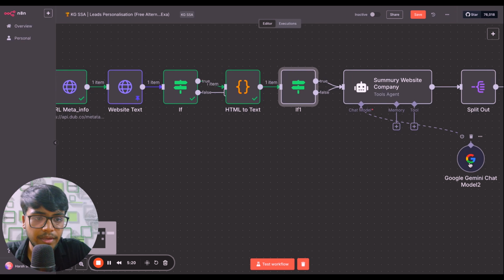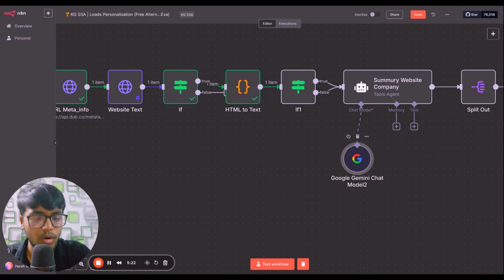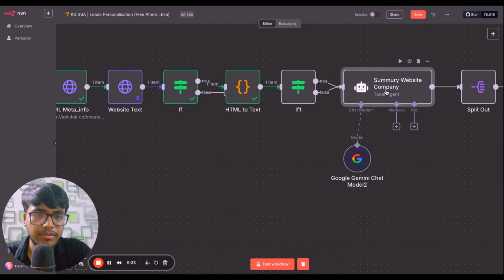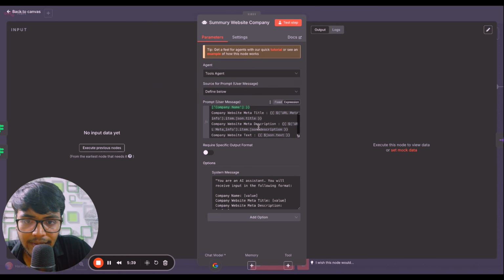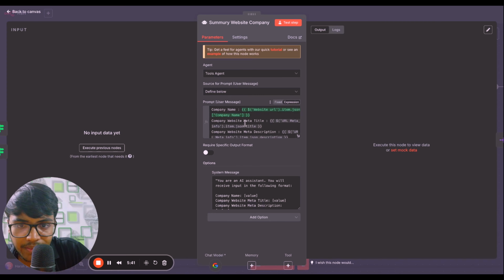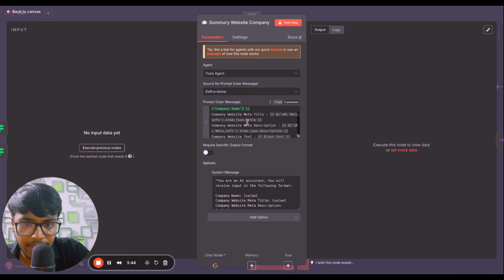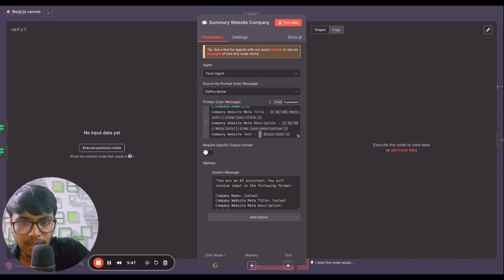And to summarize that, we are using the Google Gemini chat model, right? Here we are using a tool agent, or you can say an AI agent, where we have added some prompts. We are saying, okay, this is the company name, the website data, meta title, meta description, website text, everything is this.